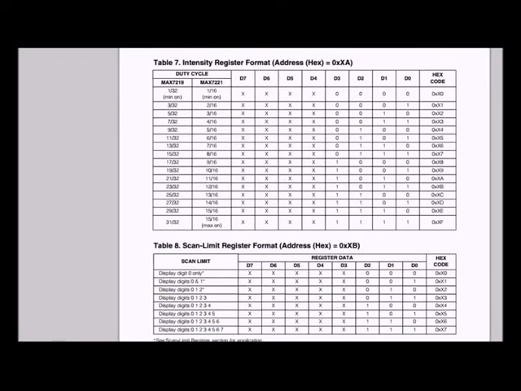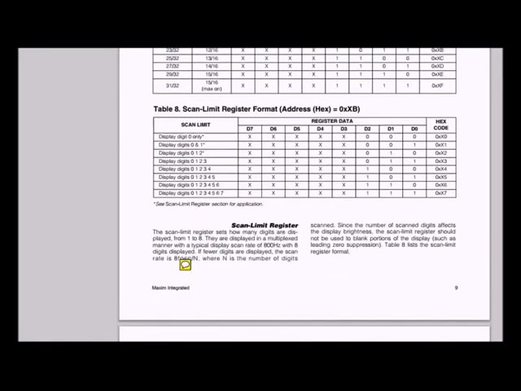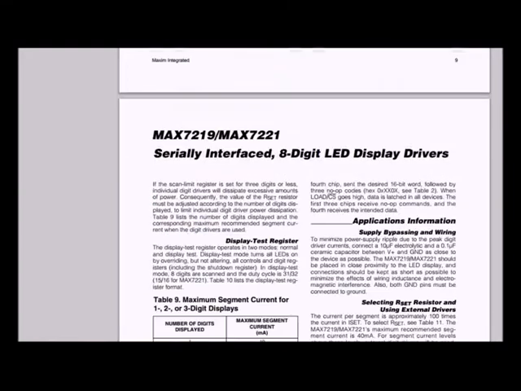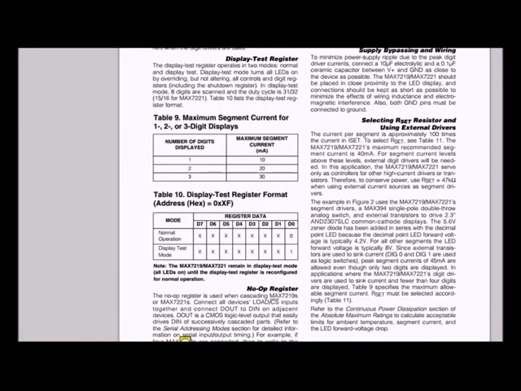Then we use the appropriate amount of intensity and set the intensity register to the favorable value, and then we set the scan limit register to scan all the 8 columns, and then we set the display test register to normal operation because at the start the LED matrix may be in the display test mode. In the display test mode, all the LEDs on the LED matrix are switched on or high. When we switch to normal operation, everything is made low.